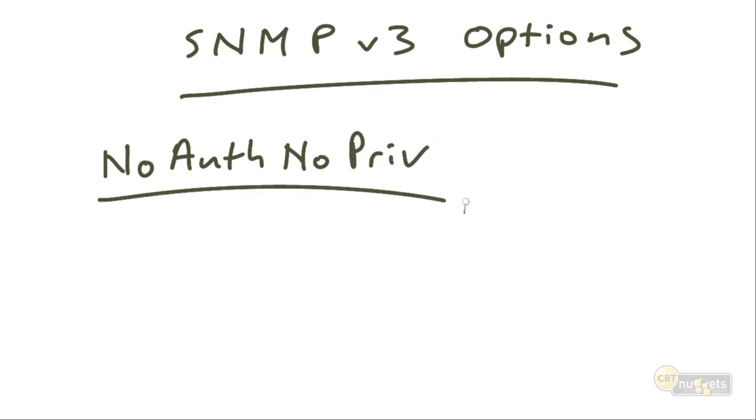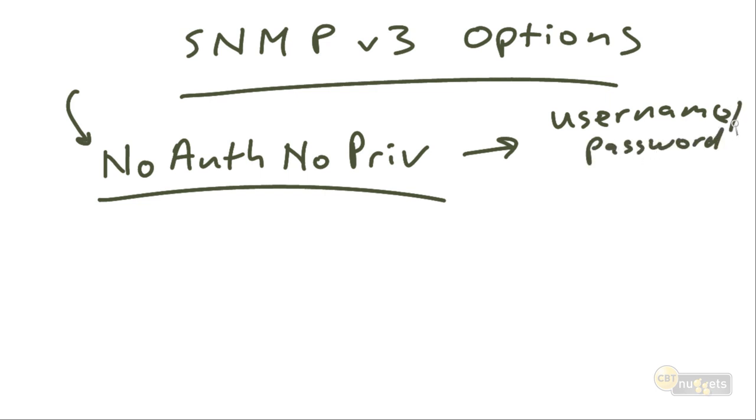And that is literally how we see it when it's configured this way at the command line. No authentication, no privacy. This means we're not doing any fancy authentication. We're not doing any fancy encryption. Is this stronger than SNMP version 2C that we had before? The answer is a resounding yes, and that's because at least we'll use a username and password combination. So instead of using a simple clear text password, at least we'll be relying on a username and a password in order to gain access to the information.